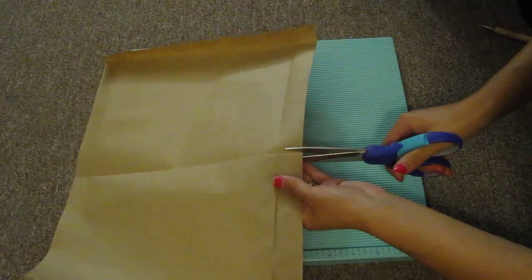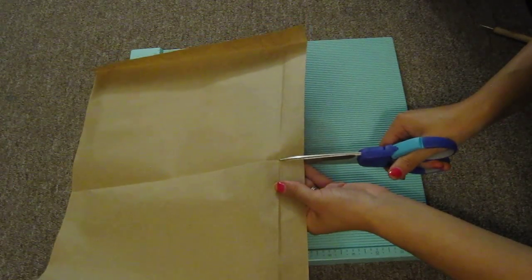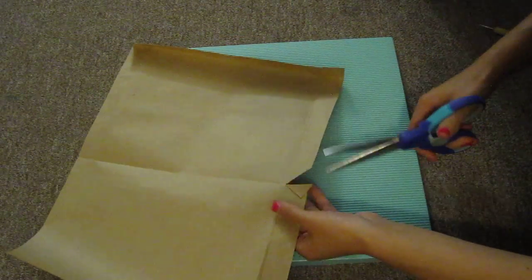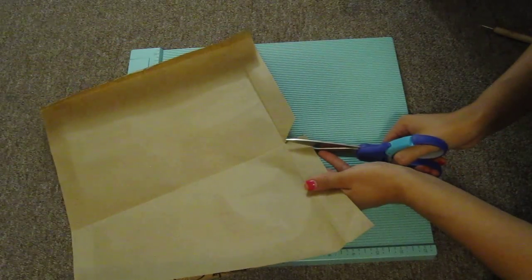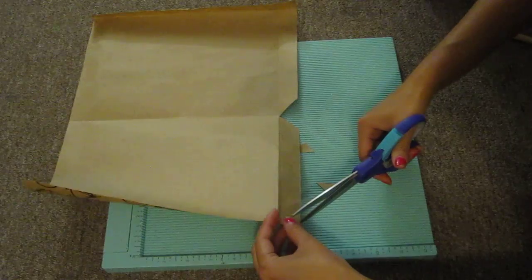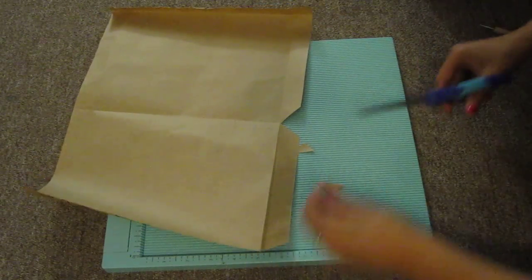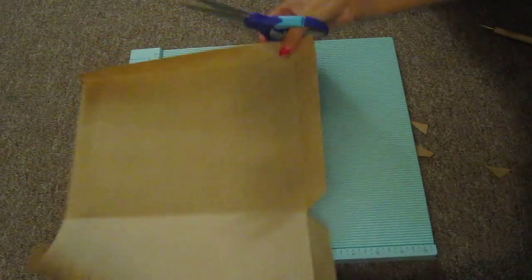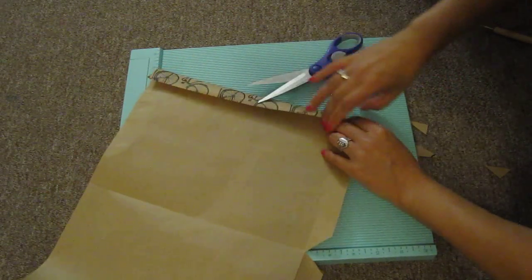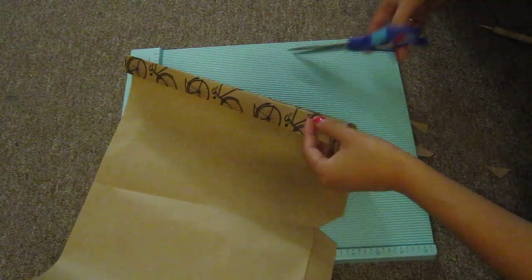So from here, we get our scissors. We're gonna cut between this line here at the bottom, okay? And then we're gonna cut little triangles. One here, one here. We cut it on this side too. And then from here, we're gonna cut this little square that is here, which I need to figure out where it is. Okay.